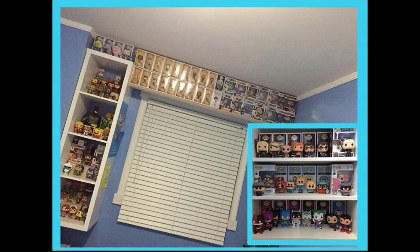So the next photo I have is from May 21st, 2018, so about 2 years ago. So start off with my actual main collection. On the top there, I have like most of my random pops. Then below that, it seems to be gaming, I guess. Then below that, I have a weird setup where I have Ryu in his box and Steven in his box, rather than having Ryu out of box and with the other Street Fighter pops, which makes no sense. And then I have my 8-bit pops below that.